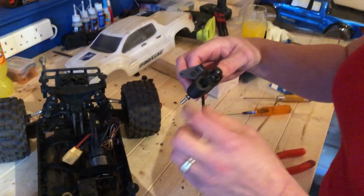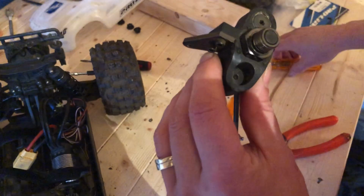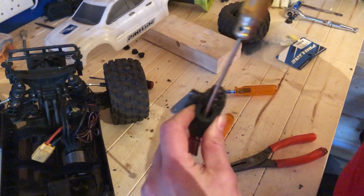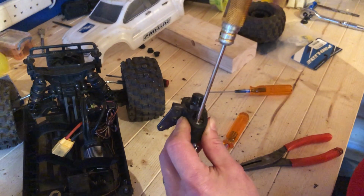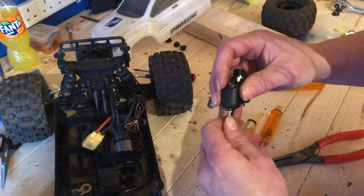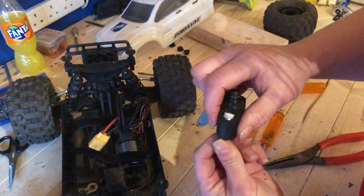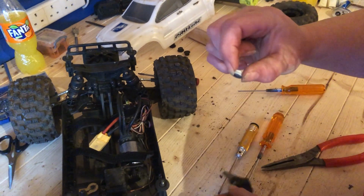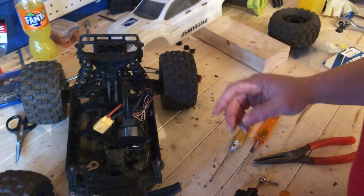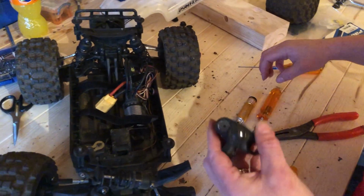And then take these, get these top bits off. Get the caps out. Oh, that's not going to focus properly. There we go. Well done. It'll probably pop through if you push. There you go, you've got your cap. Yep, the cap's there, and then there's a little plastic cap as well that sits inside there. So that's the old one out, and then the same with the other one.